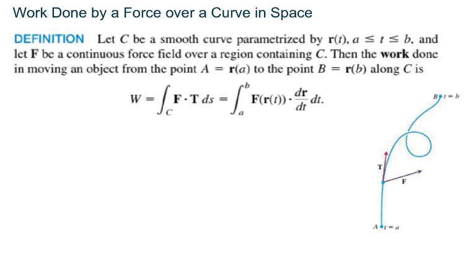Line integrals along a curve of a force can represent work. Here's our definition. If C is a smooth curve, parametrized by r(t) between some bounds a and b, and F is a continuous force field over a region containing C, then we can calculate the work done in moving an object from point A, at t sub a, to point B, at t sub b.